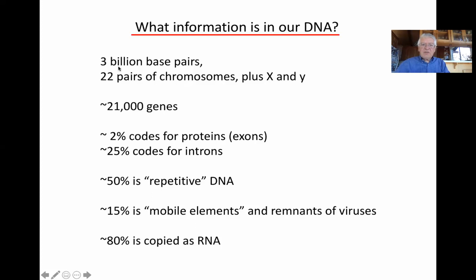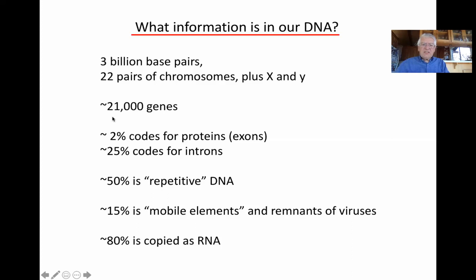Now, in all of these 3 billion base pairs, there's the information for now about 21,000 genes, which is a surprisingly small number to us. When I was in school, we thought that the number would probably be about 150,000. We were all shocked because this is about the same number of genes as it takes to make a fruit fly. It's also not a heck of a lot more genes than is required to make a fungal cell, which is about 10,000.